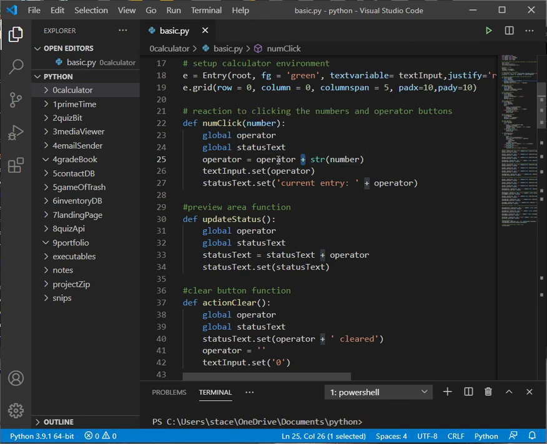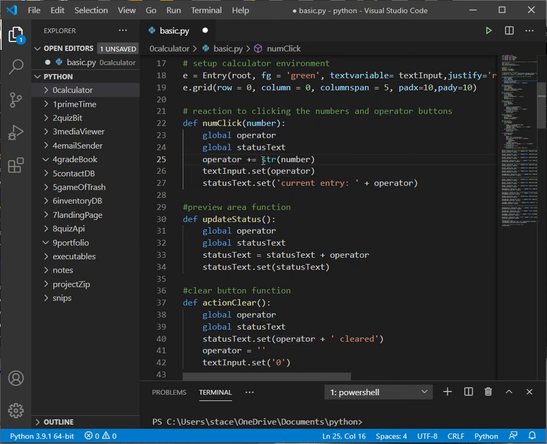Now, I'm glad that I wrote it this way, because there is an alternate way to write this. What I'm saying is that I want to assign whatever is in operator and add whatever was clicked, the number that was entered. But I could have also put the plus sign here and forget about rewriting this word operator.